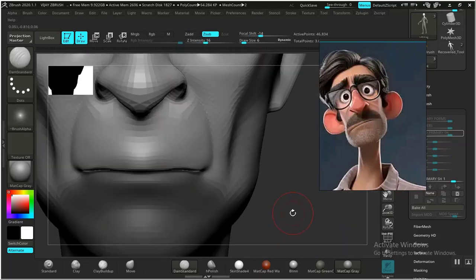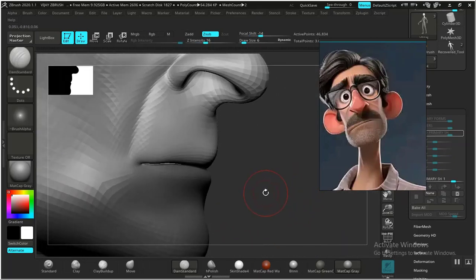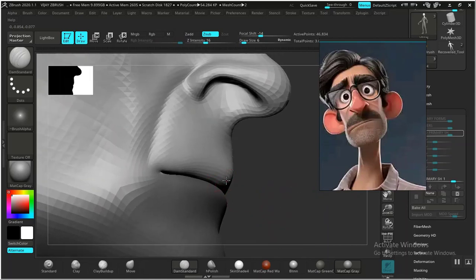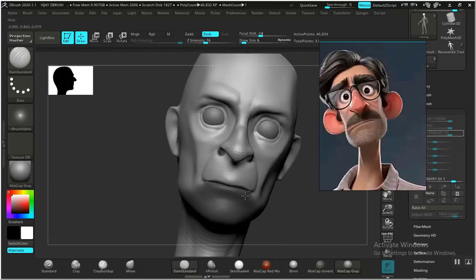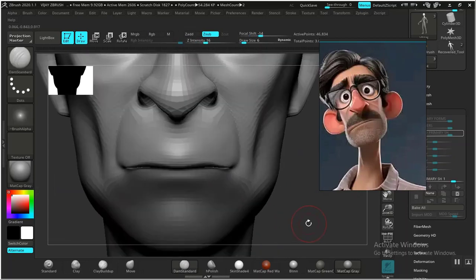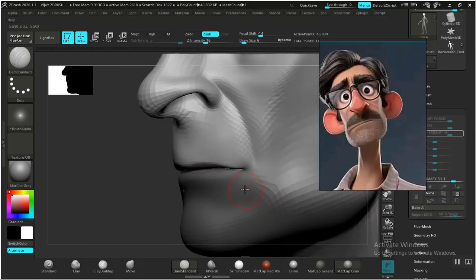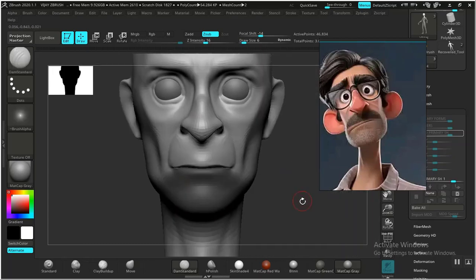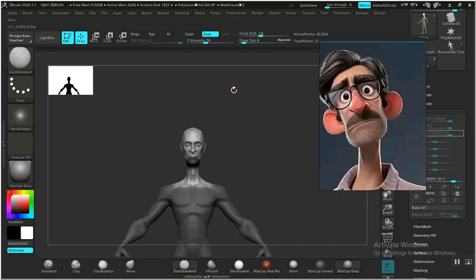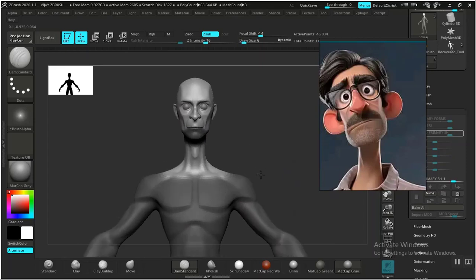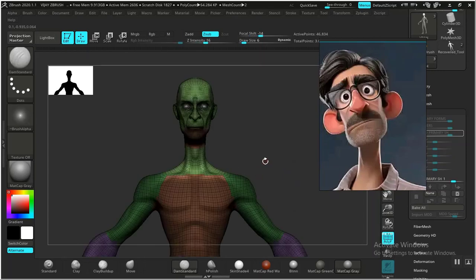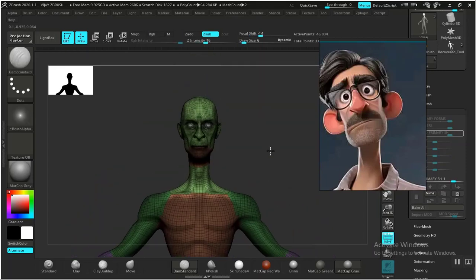No, not there yet. Yes, a bit better. It looks a bit better. Okay, yes, this would work.